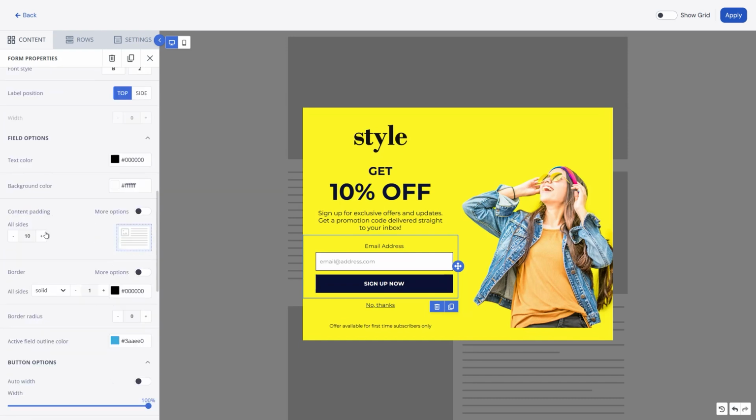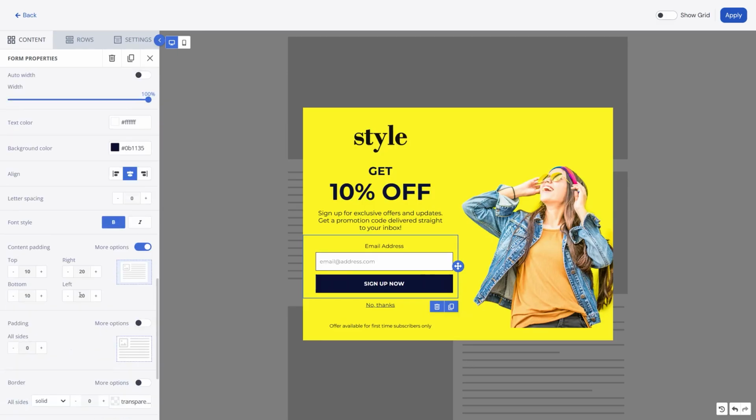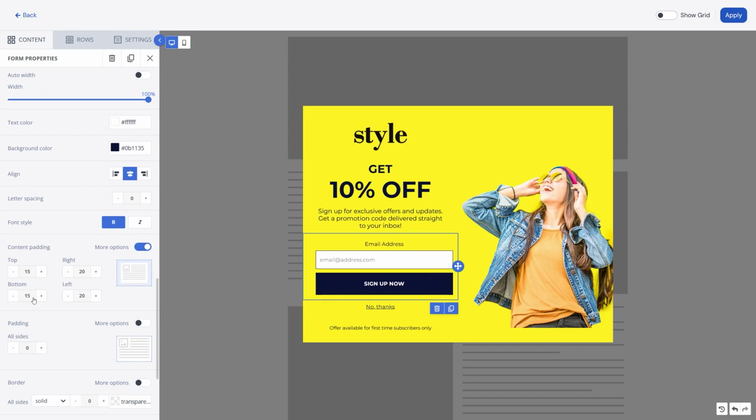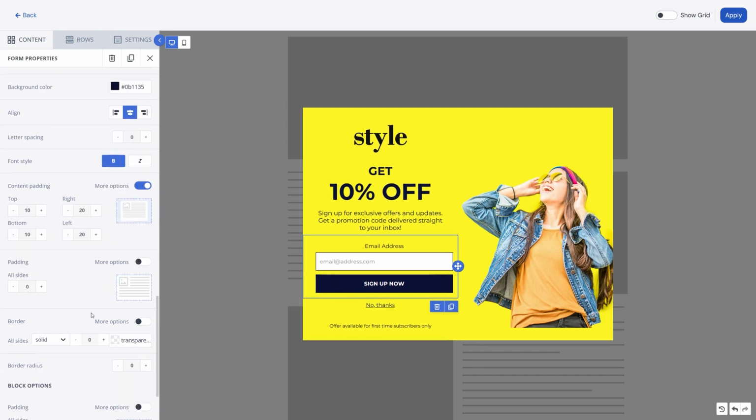Field options are all stylings applied to the individual field controls. So say if you want the text inside of the fields to be a different color, or you want to bump up the border of the fields, or even change things like the stylings, you can do that as well. The next section is button options. This is where you can control the button itself, so that's submit button functionality and all of the styles that apply to it as well. So you can have different colors, alignment options, you can control the sizing as shown, and then even padding. So if you want to add a lot more padding to the button, you do that here, or even spacing, giving it more padded space between elements.